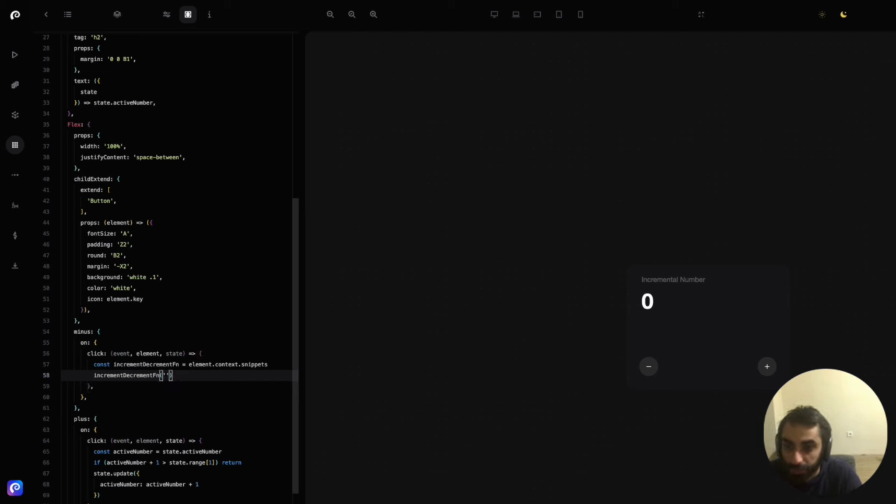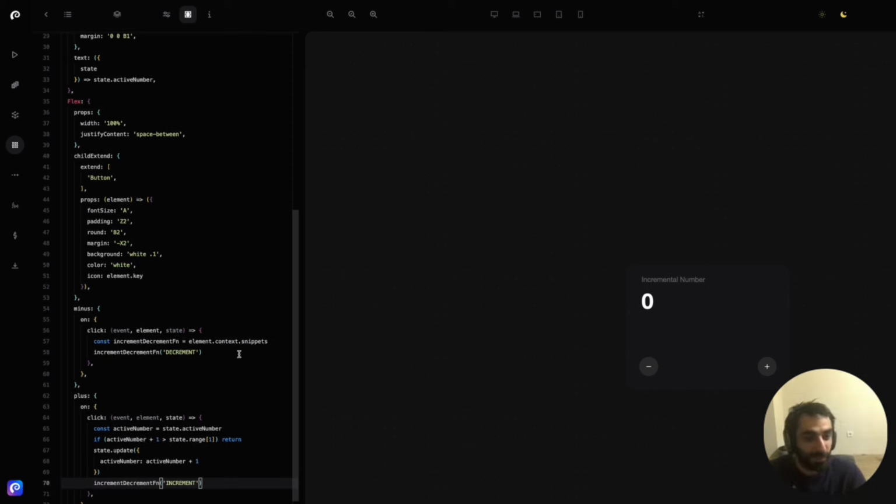I just invoke this one for decrement, increment. Obviously, there could be better, more concise ways of doing that. I'm just showing the ways you could reuse the code, and hopefully it will help.